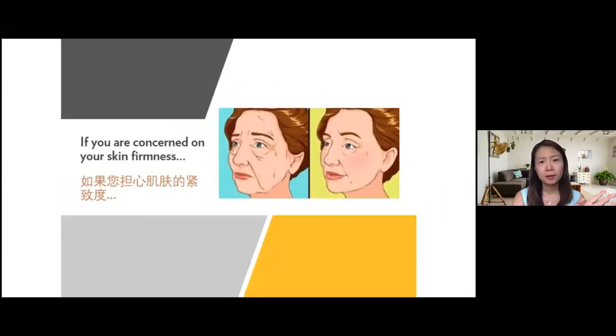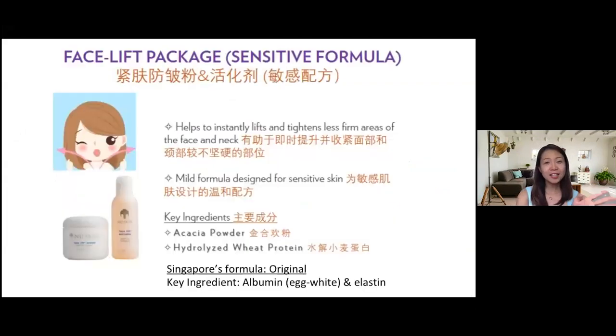Okay, then one last mask is called, this is one of the oldest masks we have. Facelift. I wonder how many of you use Facelift. Can I have a show of hands if any of you use Facelift? Oh, really? Fortune. Yeah. I think some of our newer generation maybe do not know this because you already use all the high-tech galvanic spas that can lift your face in 5 minutes, right? Yeah, when you can lift your face in 5 minutes, why would you want to take half an hour?